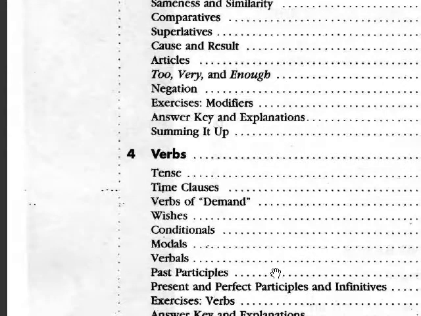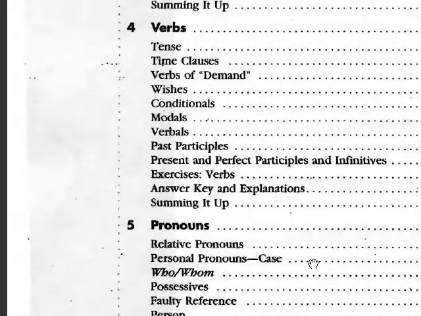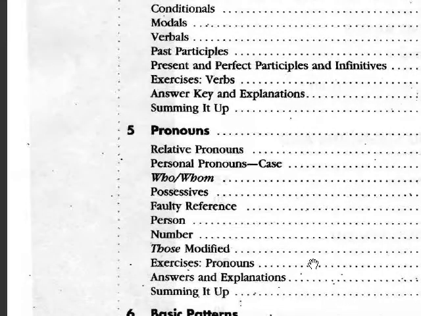Then we go down to verbs, and we'll learn about the tenses of verbs, time clauses, the various forms of the use of verbs, conditional, past participle, and then we have exercises in each of these with answer keys with explanations. They will help you know how well you did, how well you learned, and what you need to do to restudy. Verbs and then pronouns.